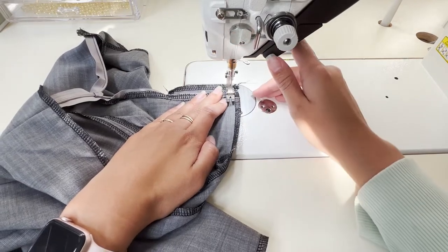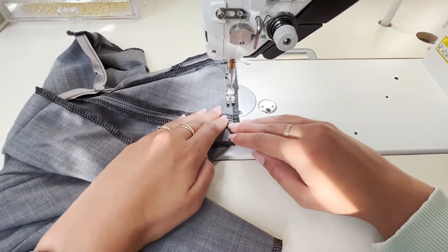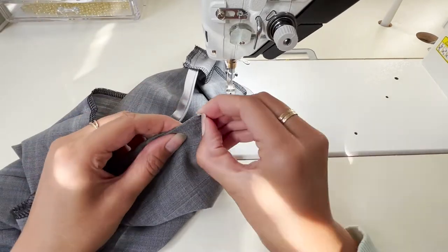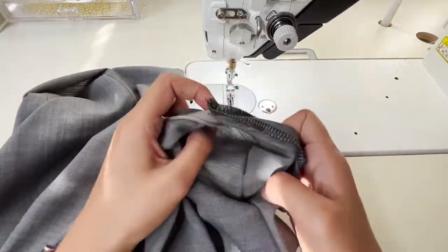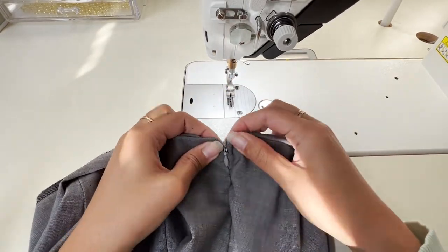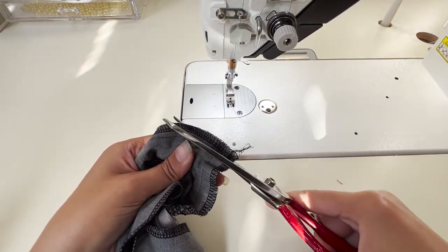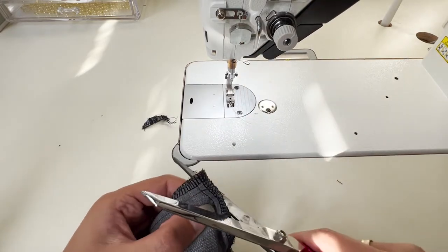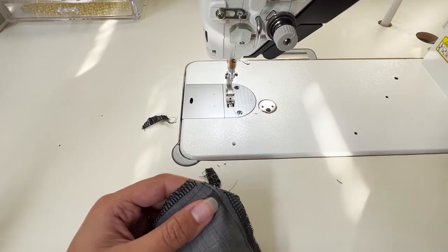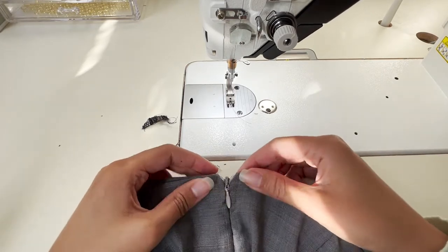I repeated that on the other side making sure I did them the exact same width, so that when I turn them inside out again they hopefully match. It looks like it's coiling inside a little bit, but I do like that it's much closer to the top of the fabric. However, it had some excess bulking, so I decided to turn it inside out and cut away that top section — that tall part of the zipper which isn't being used — making sure not to cut on the thread just above it. When I pulled it inside out again it had a much sleeker profile, and I was happy.